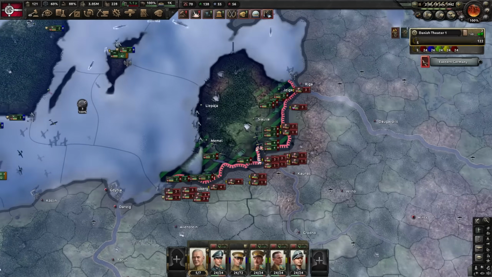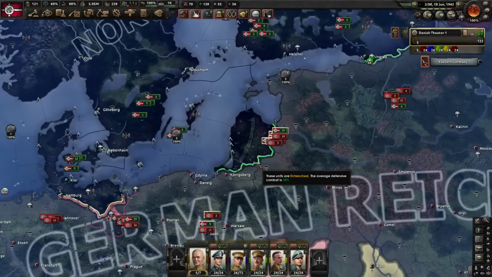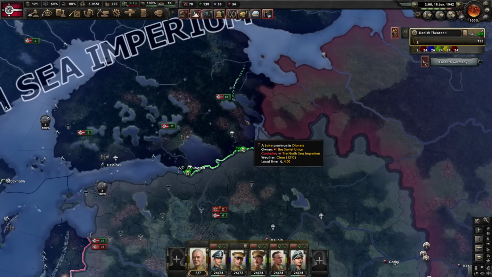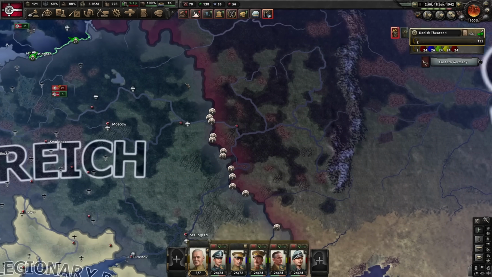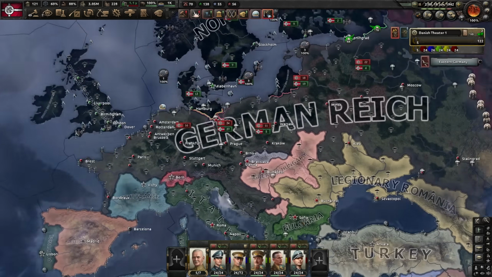I managed to build up a static defensive position here, and as these forts get completed, they'll be less likely to want to attack. The Germans have made zero progress over here. It seems like they're still devoting all of their attention against the Soviets, though it has slowed down quite a lot. I'll give them that.